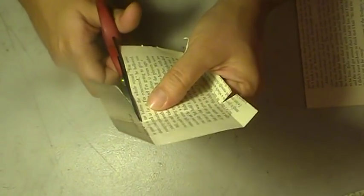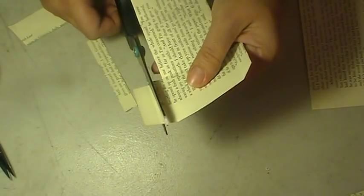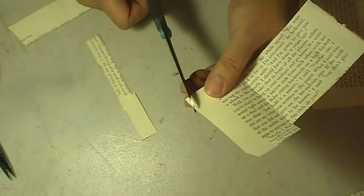which I don't really like to use my scissors because I do not make straight lines. The scissors don't like me. Unless I use the big long ones. I don't have the ones I normally use. Oh, there they go. The long ones, I notice with these, I get a better cut. Because with the smaller ones, for some reason it doesn't come out straight for me. So anyways, this is what you have. So now I'm going to take some of this excess off, and then I'm going to cut the bottom at an angle.